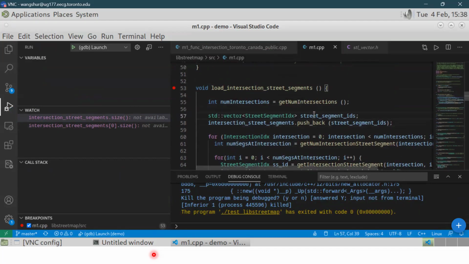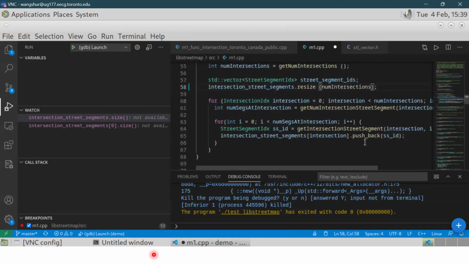Instead of pushing back one copy of an empty vector, we want to change this to a resize of size number of intersections so that we can do direct access for all intersections, right?